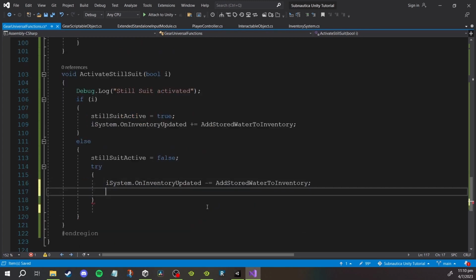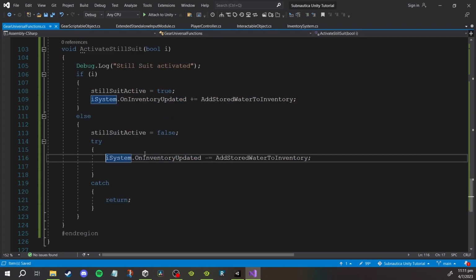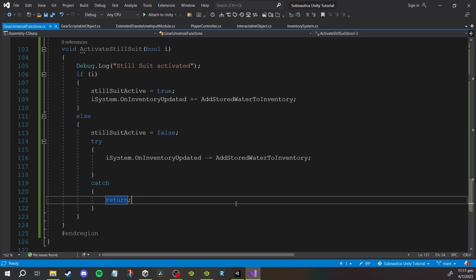So to account for this, we're going to use the try-catch function. So here, if onInventory updated does not have add stored water to inventory, then it will just do nothing. But if it does, then we can remove this function from add stored water to inventory.